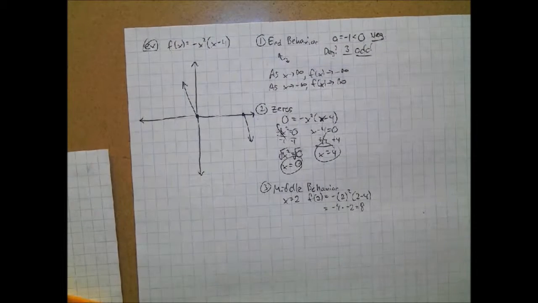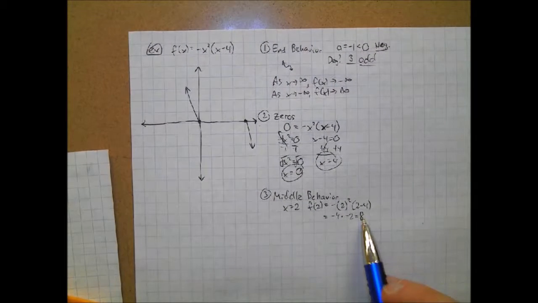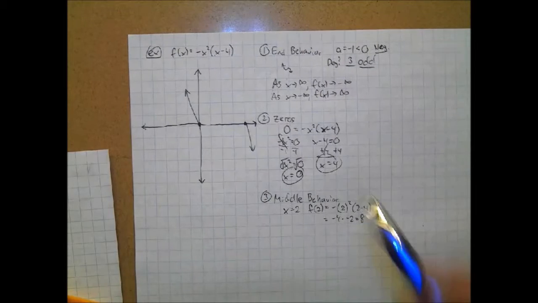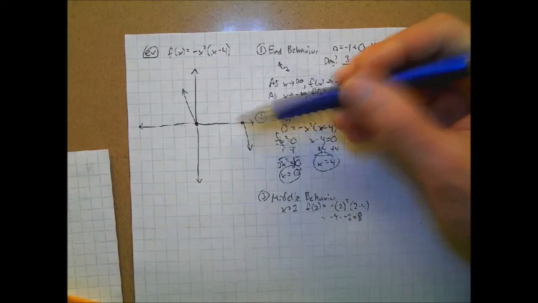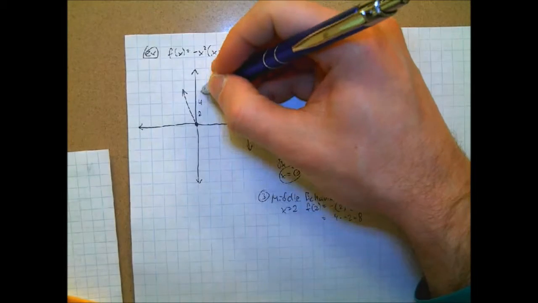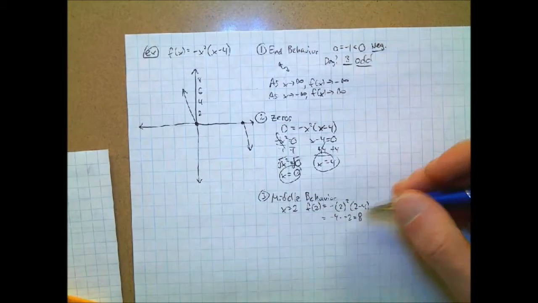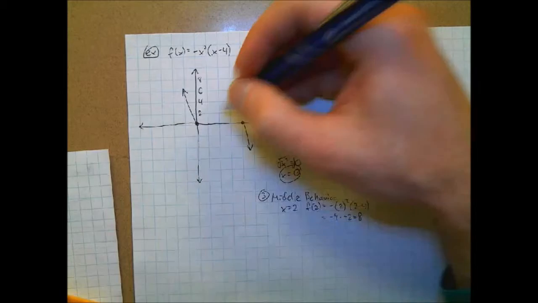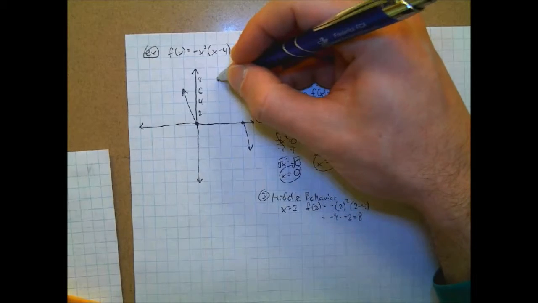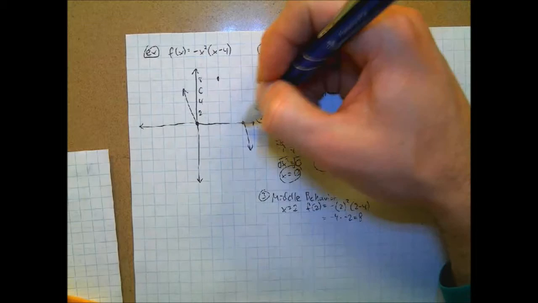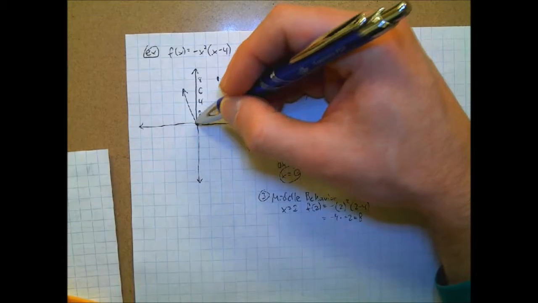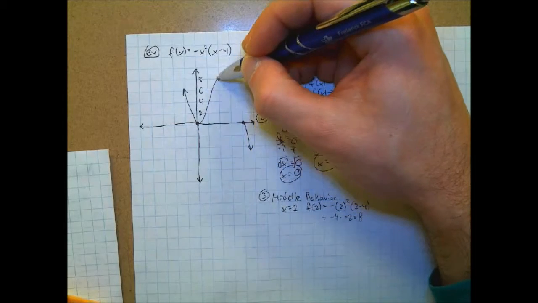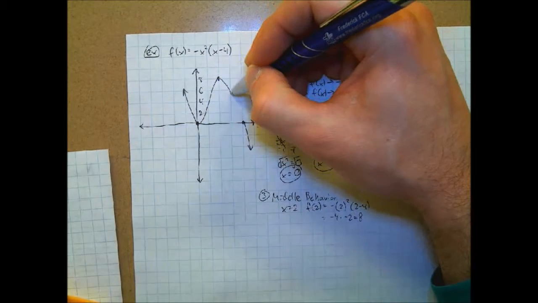Okay, since I have a y value of 8 here, I'm probably not going to count by 1s on my y-axis. 8's kind of a big number, so I'm going to count by 2s. Okay, so we have the point 2, 8. So 2, 8 will go right there. And I just connect the dots, right? I got to go from left to right, I'm just going to touch that 0, and it goes right back up, then hit the 8, and then it goes back down, hit the 0 right there.